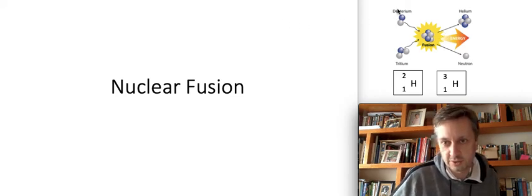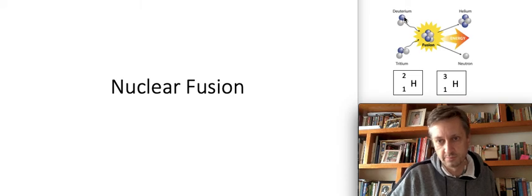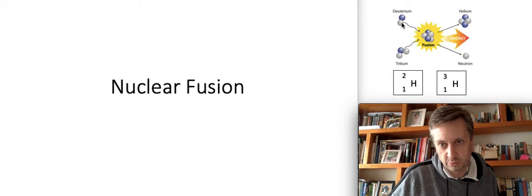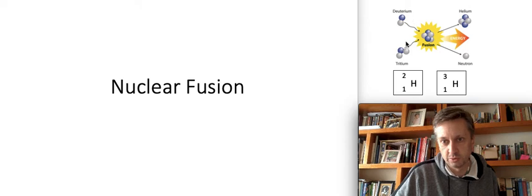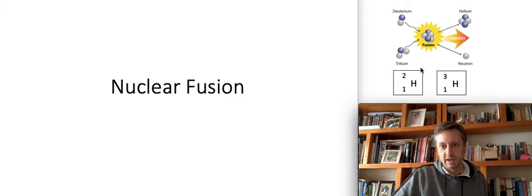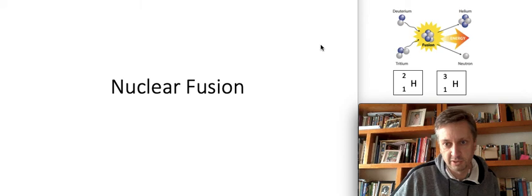You can probably see here that there are two different isotopes of hydrogen. This isotope here, deuterium, has one proton and one neutron. The other isotope has got one proton and two neutrons. In this case, two nucleons, in this case, three nucleons. Two nucleons, deuterium, from the word duo; three nucleons, tritium, from the word tri. And here, just to make it clearer, I've put the boxes from the periodic table. This is deuterium, this is tritium.